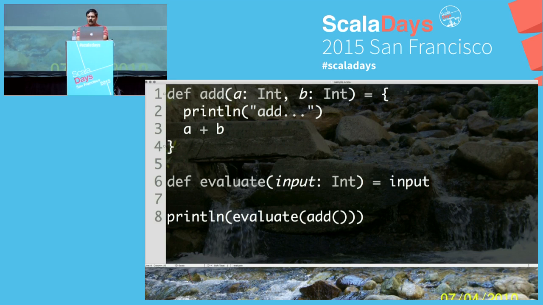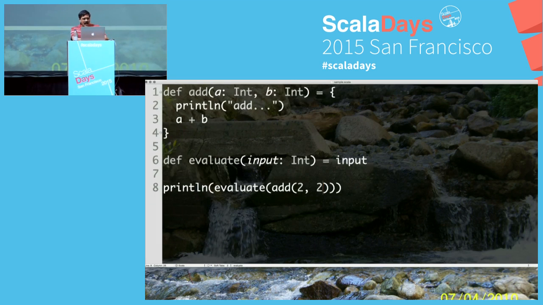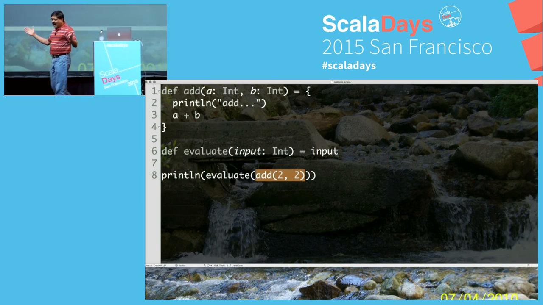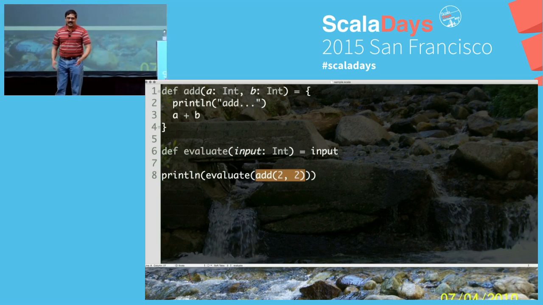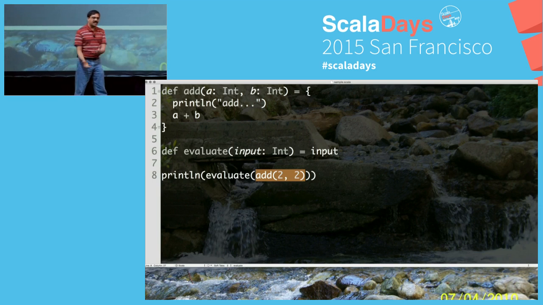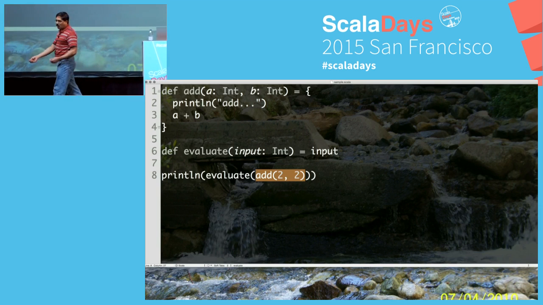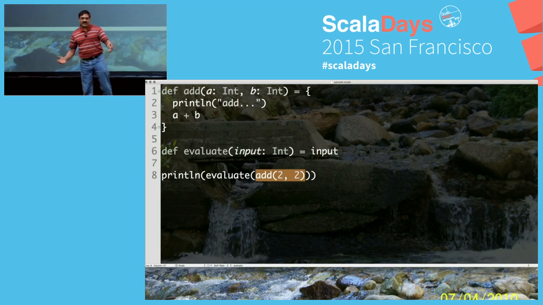Now, of course, the last step here is I'm going to call evaluate, and call add over here with, let's say, 2 and 2. A very simple example, as you can see, nothing really complicated at all. I want to go ahead and run this little piece of code. When I run this code, you can see it called add and returned a 4. But the question is this: when did it evaluate the add function? Everybody in this room knows the answer. It first evaluates the add function and then it calls evaluate. That's called applicative order, like life around us as we see it.